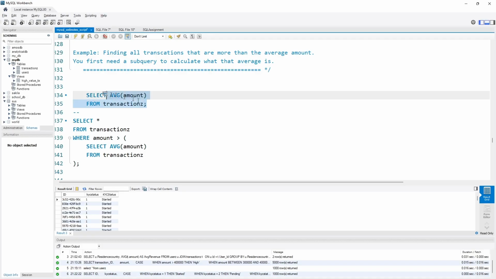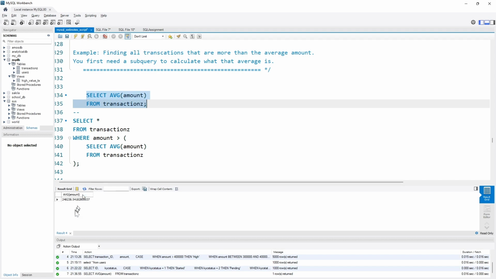If I run this particular query, which is a full query on its own, you can see that the average is 248232. Forget the decimals. So our average is about 248,000 for the amount of this transaction. But now they ask, how many transactions do we have whose amount is greater than this average?